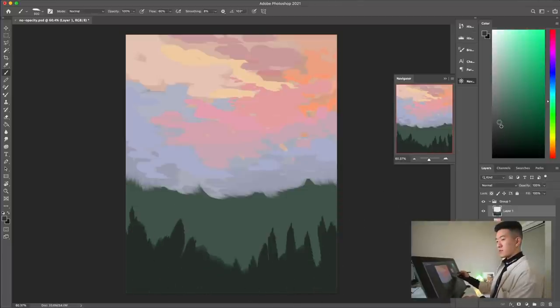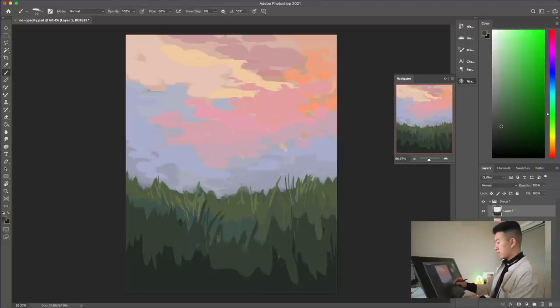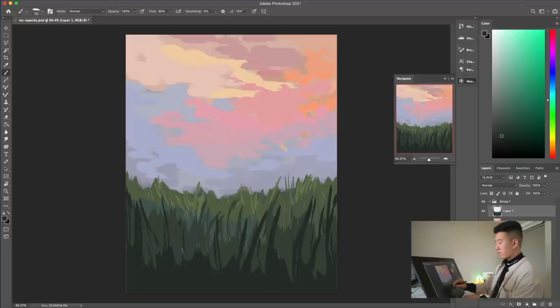And really, for the majority of this painting process, your artwork is not going to look like anything. So you really have to trust this painting process. And this really is a very fast-paced way of painting. There are really no pauses. I'm not stopping to think about anything. I'm just observing how the colors work, and I'm putting them down on the canvas exactly as I see them.